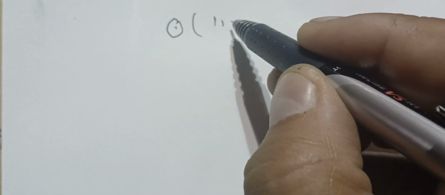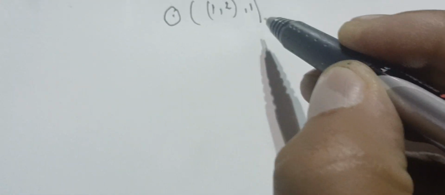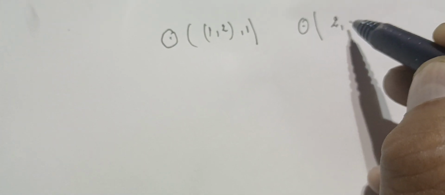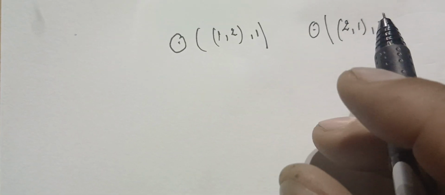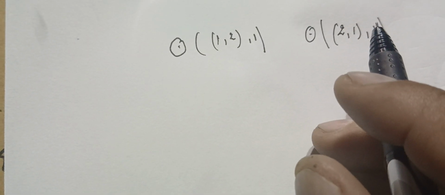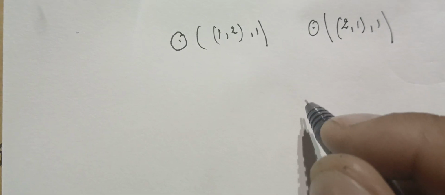In this video, we're gonna find the point of intersection of two circles. First circle is the circle centered at 1, 2 and having radius 1. The second one is the circle having radius 1 and centered at 2, 1. Okay, what we do is we write the standard form of the equation of the circles and we equate them.